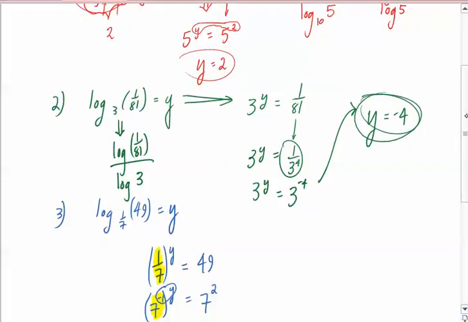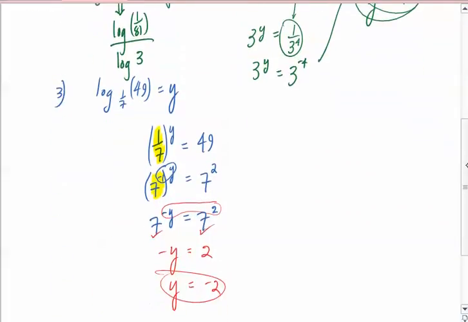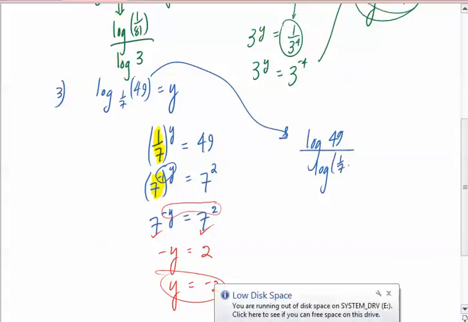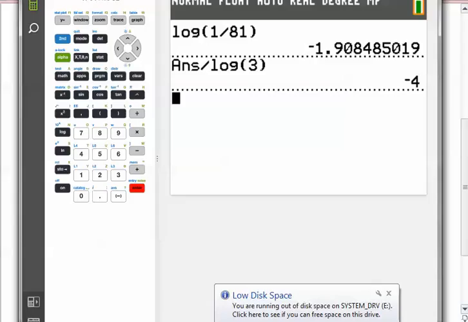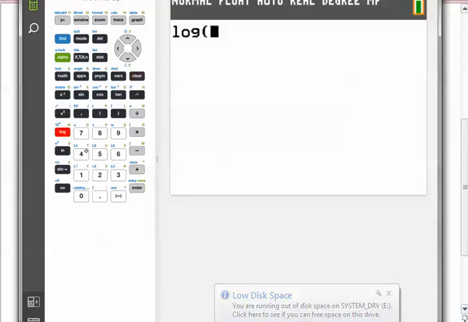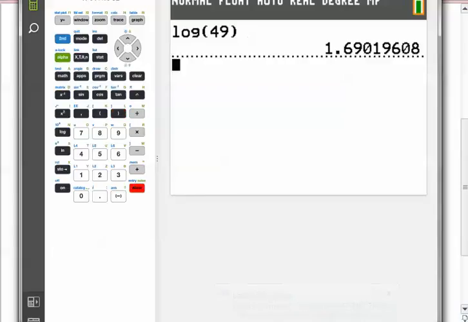And the last one, we'll wrap it up with this one. Okay, we said, let's see, we're going to create the change of base here. So we have a log. I'm going to change the base to 10, which means that it's going to be log base 10 of 49 over log base 10 of 1/7. Whoops, 1/7. Well, there we go. Okay, and here we go. Log 49, clear. I have log 49, enter, divided by log, now we're going to go 1 divided by 7. And look at that, -2. That's what we got, -2.